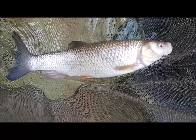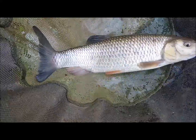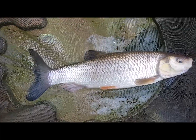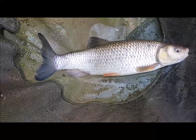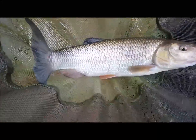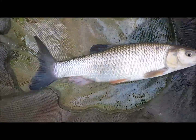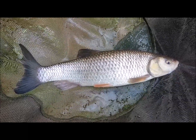And there's chub number 5 in the net. All coming in the same bit of the swim now, about 3/4 of the way down. This one had a load of hemp in its mouth, so obviously the hemp's keeping them down there, and the maggot's coming through, holding back right on the hemp, and they're on it. How long they'll stay, I don't know. I've lost one, which I thought I'd kill it, but this is the 5th one. I think it's 5. I'm going to get it in the net because I haven't got long left now.